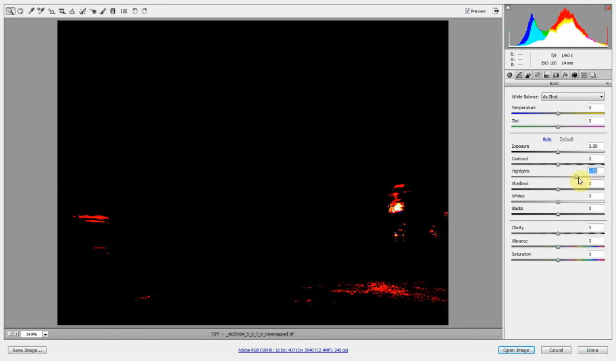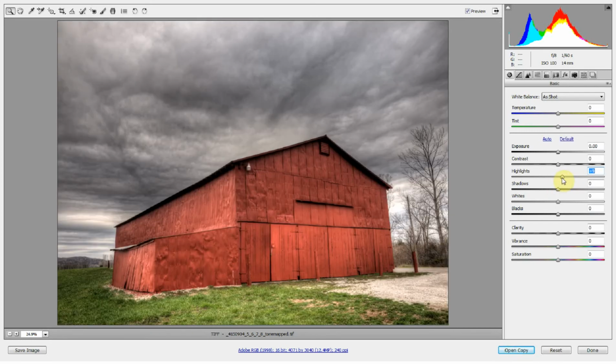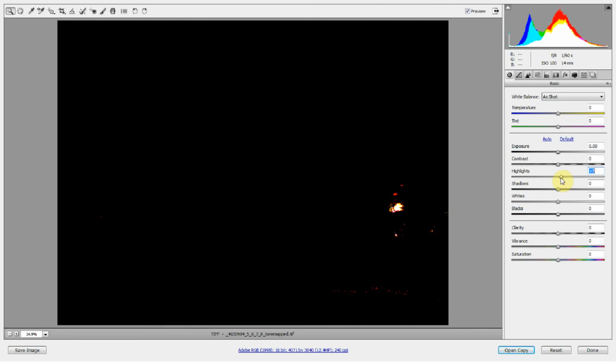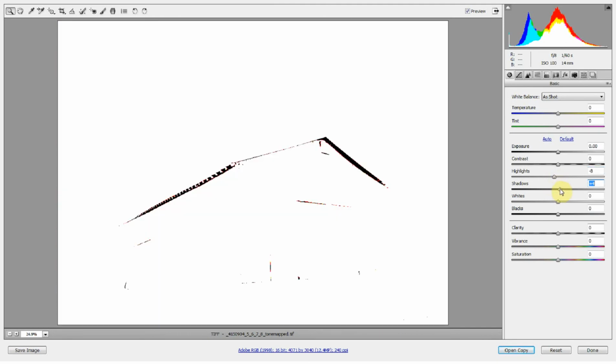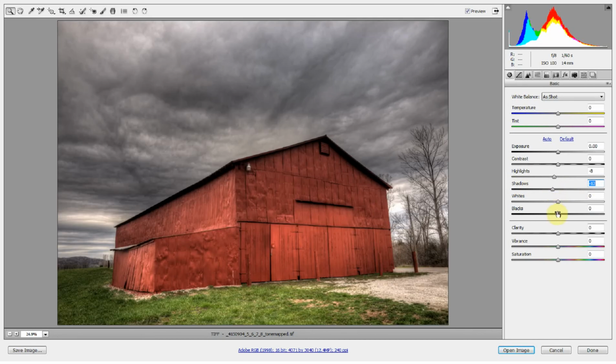So here is where I'll play with the highlights and the shadows. You can press Alt in Camera Raw or Option on a Mac to see what's blowing out in those areas. So right there you see, and I can't really hover over it, but that white dot is blowouts in your whites. Blowouts in your reds are also happening there and increasing and increasing. You see some blowouts in the blues. So when you press and hold Alt, you can see what you're doing to your photograph. As far as highlights and shadow blowouts, I like to leave a little bit, just a couple dots, just a reference point for white. It gives your eye a place to rest. Same thing for the shadows. You can press and hold Alt or Option to see how far your shadows or your whites are being taken.